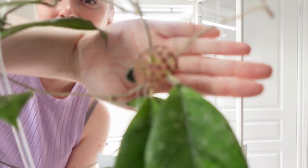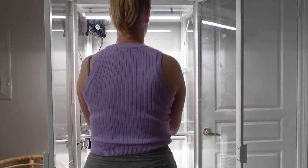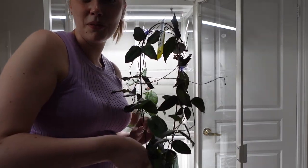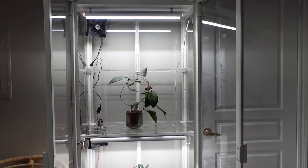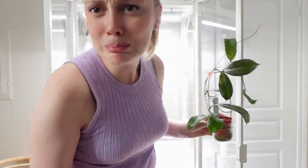My beautiful chicken farm was in bloom, and she will be again soon. Love this plant. I'm going to put my Codata Sumatra down at the bottom because I think it's going to get nice and sun-stressed. Similarly, my Hoya Gunungading and my Forbesii. Is this just going to be my weird Hoya cabinet?